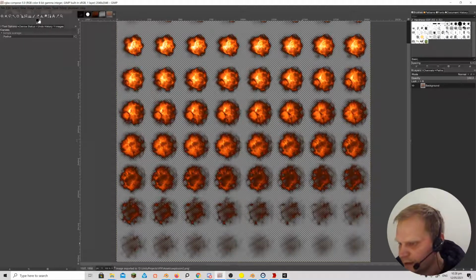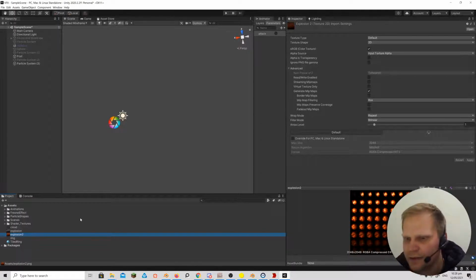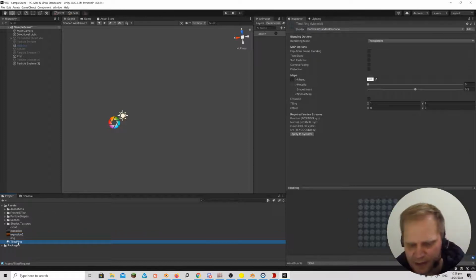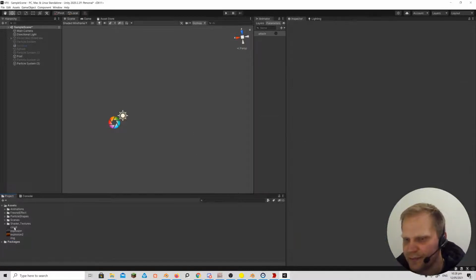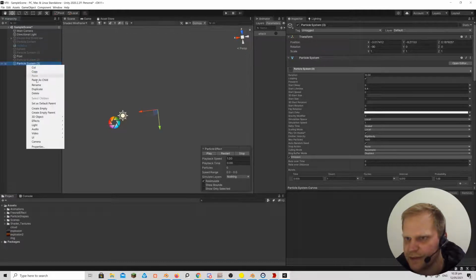Okay. So we'll have a look here now in Unity. What I've done is I'll just delete this here. For starters, I was just using the built-in. So let me delete this as well.